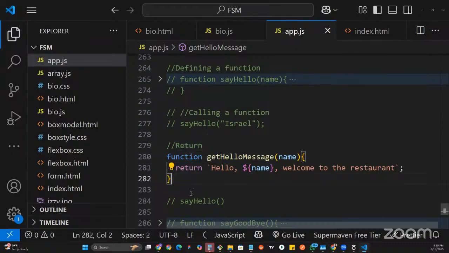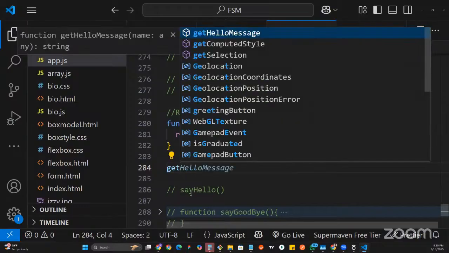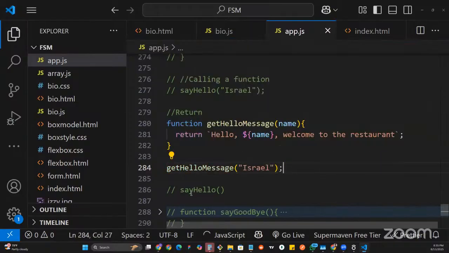So if I call get hello message, like so, and I put Israel inside, and I log it out.